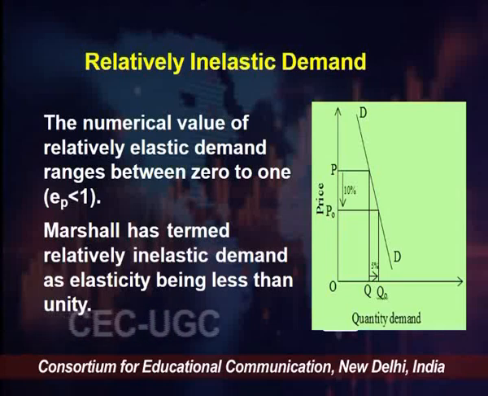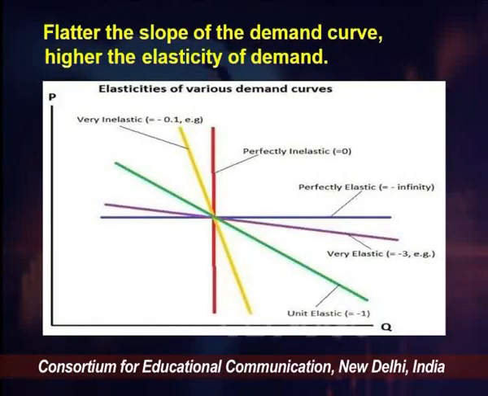So overall, here you can see all the different types of slope of the demand curve. It can be either a straight vertical line parallel to the y-axis, parallel to the x-axis, or downward sloping. Somewhere you can see that the slope is less than 1, more than 1, depending upon the nature of the product and various other factors which affect the elasticity of demand. So this was all about price elasticity of demand.